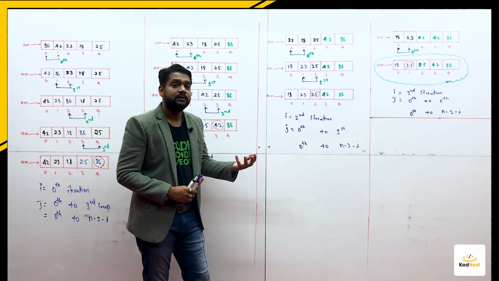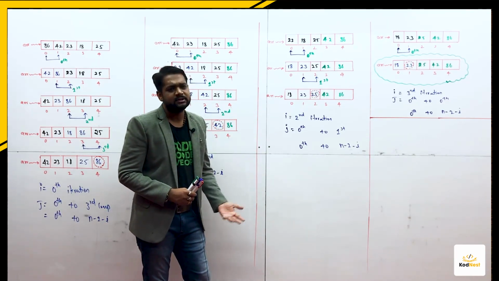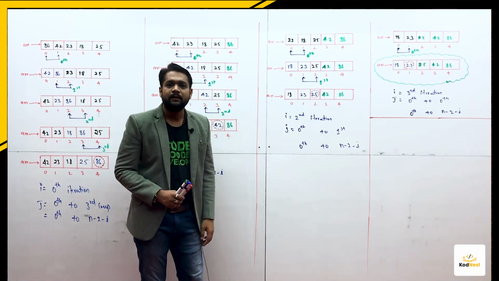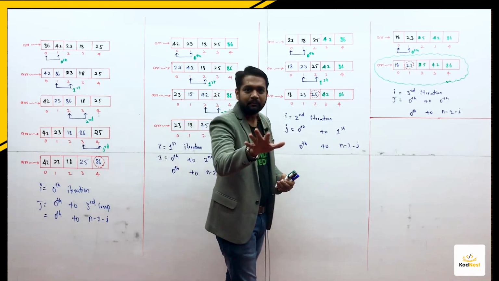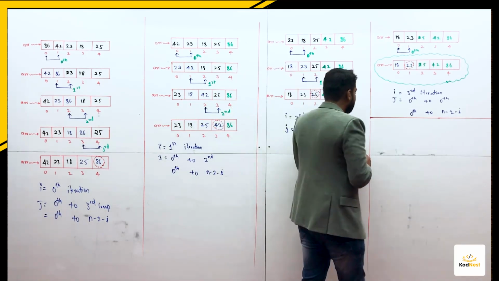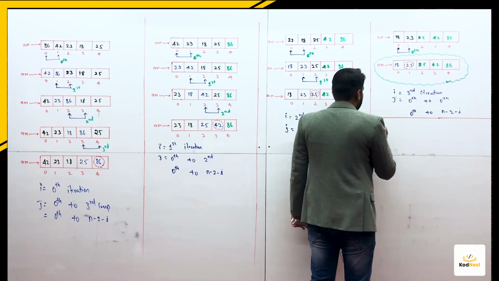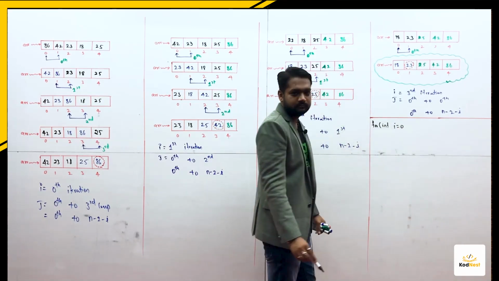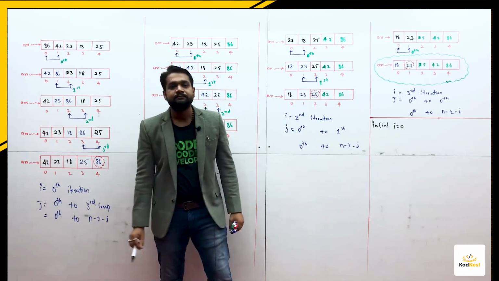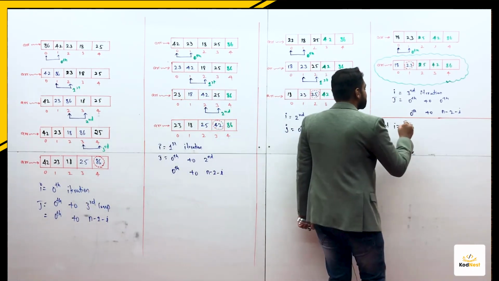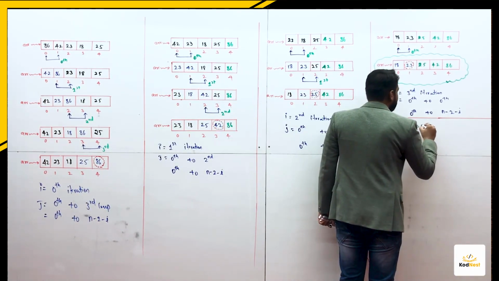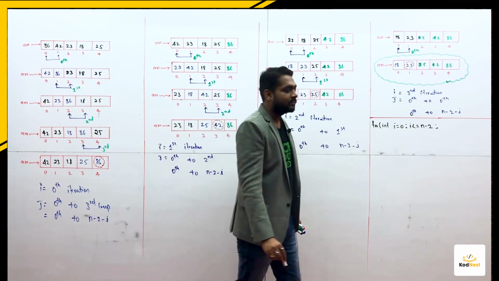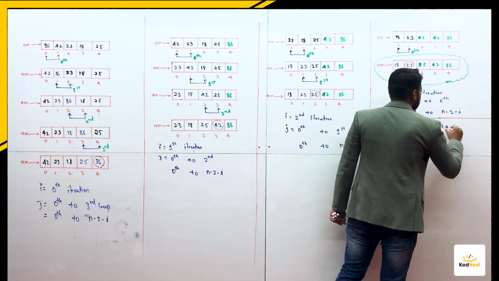Next what? Can you please write the algorithm? Certainly, yes. Whatever I have told orally, the same thing I would write. If there are n number of elements to be sorted, then according to bubble sort, I have to start from 0th iteration. Correct. I have to do the iterations until i is less than or equal to n minus 2, i plus plus.